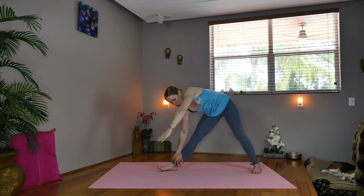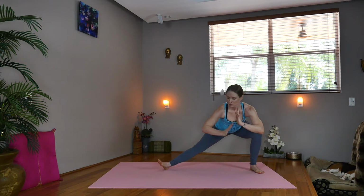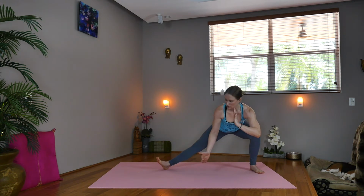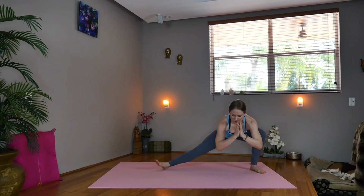Circle it around as you come over to your left leg for Skandasana. Sitting low, but holding first. Make sure the knee and toes are coming up, so actively hold those up and hold this position halfway. We're really contracting the hips. Now exhale, we'll settle in.